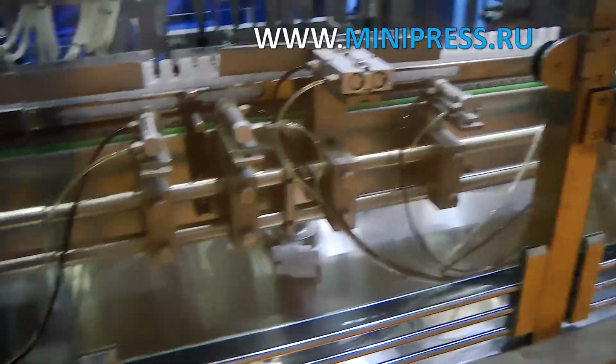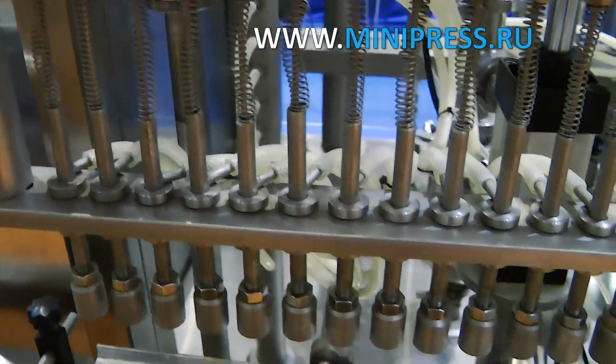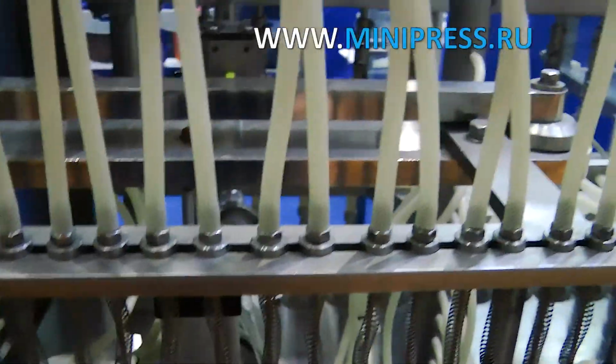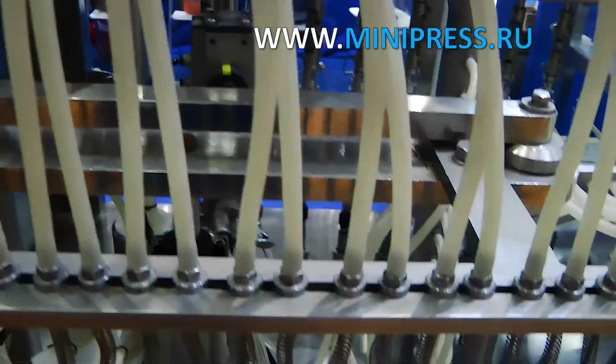I visited the International Exhibition of Equipment, Raw Materials and Technologies for Pharmaceutical Production, which was held in Moscow. There were many bottling machines on display, companies from all over the world. I chose the 3 most suitable for my requirements, and took contacts from the representatives. It was necessary to agree the selected automatic equipment with the management, and then sign a contract for the supply.